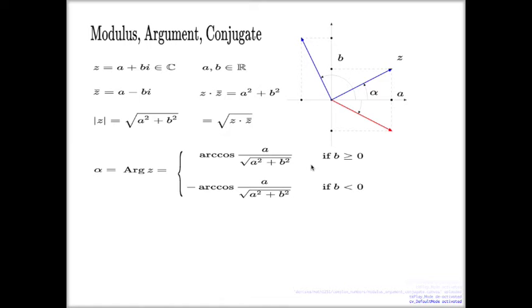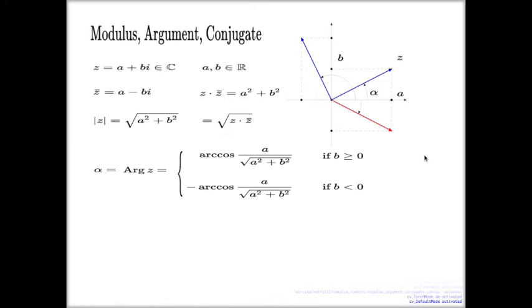On the bright side, even though the formula looks quite complex, there will be just a few occasions where you will need this formula directly. On many occasions, you will be able to guess the argument from your knowledge of standard sine and cosine values. But like I said, there are a few occasions in the yellow book where you need to know the direct, full, complete formula for the argument, and here it is. It's not an easy formula, it depends on the sign of b, but still it's a complete and correct formula.